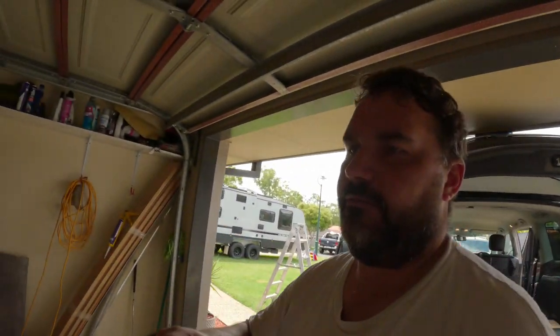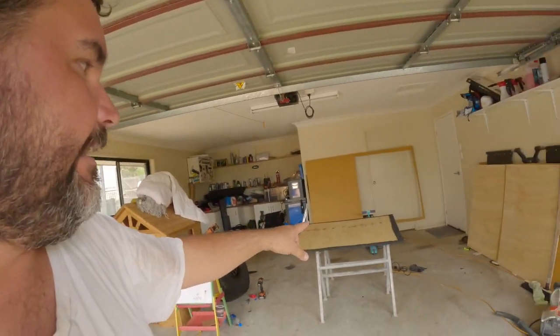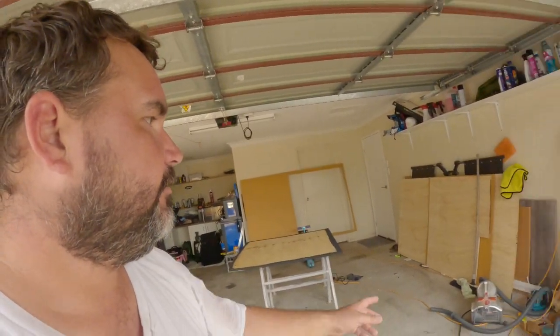So if you guys don't mind getting a little bit dusty and dirty, well worth it to do your own floors. I did have a look at some pre-made floors for the Patrols, but holy crap, they're expensive. For a couple bits of ply, I think I spent about 80 bucks on ply, maybe 60 or 70 dollars on enough carpet to do that, plus another layer and my drawers. So all that ply is going to do my floors and my drawer system, everything, and same as the carpet. So for under $200 you can have enough ply and carpet to fit this thing out.